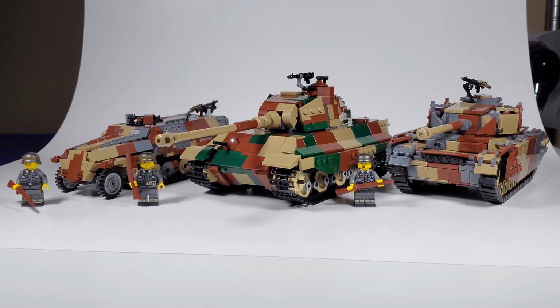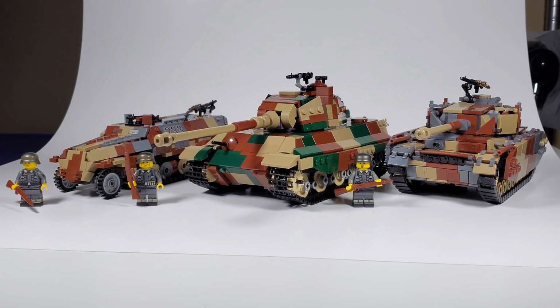All right, well, this is pretty much the end of the video. I just want to end it off here with a really cool shot of the 251 half track and the Panzer IV alongside the Tiger II, just so you guys can get an idea for the sense of scale. And all of these are my designs. I built them at my own scale, I guess, which is 1/35th. I think they really complement each other very well. And there's some minifigs for reference.